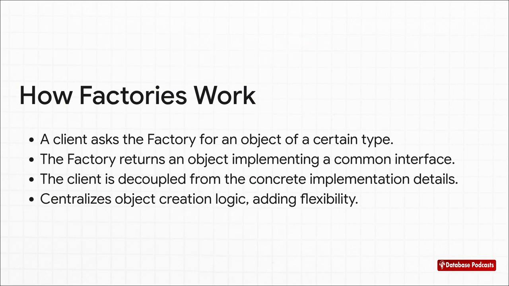So here's the magic behind it. Your code, the client, only knows about a general interface, like, say, database connector. It asks the factory for a connector, and the factory looks at the configuration and decides whether to hand back a MySQL connector or a Postgres connector. Your client gets the object it needs and can get to work, totally oblivious to the nitty-gritty details.